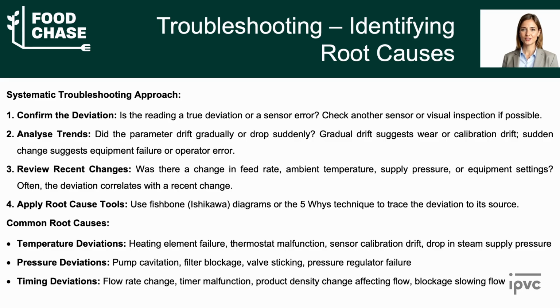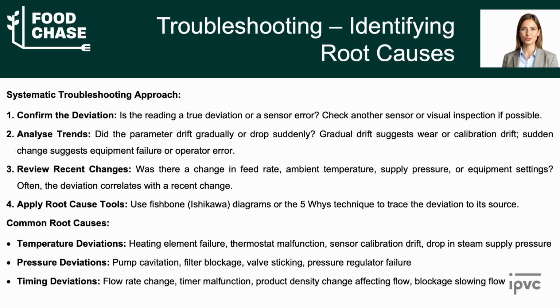When a deviation occurs, the first thing an operator must do is confirm it is real. A single off-color reading might be sensor noise or a momentary blip, not a true process deviation. So we look at the trend. Is the value consistently low, or was it just 1 point? If we have multiple sensors monitoring the same parameter, we might check them all. If the temperature sensor on a pasteurizer suddenly reads 65 degrees, but the product coming out of the system still feels hot, and the downstream sensors show normal temperature, the upstream sensor might be faulty.